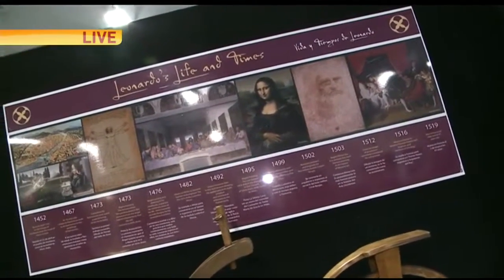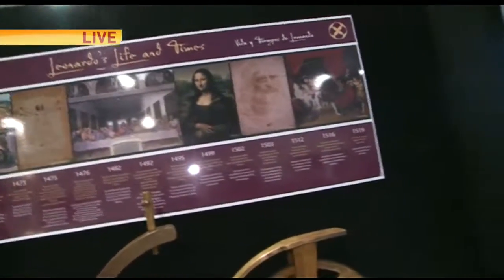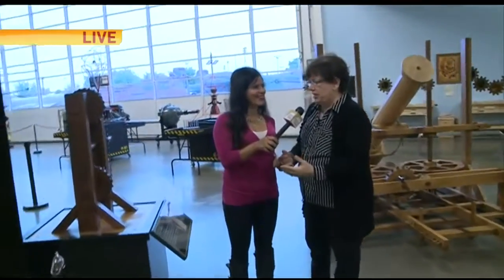That is just unbelievable. A lot of stuff happening especially this weekend — this Saturday, something very fascinating is happening. Yes, we are having one of our Open Cockpit Days where we open the aircraft, you can get inside, you can sit in the cockpit or sit in the airplane, and we're hoping for a little window of weather — maybe you guys can work on that. We'll tell Cody to give us some better weather for this Saturday. Coming up on the next hour, we're going to go out there and check it out.